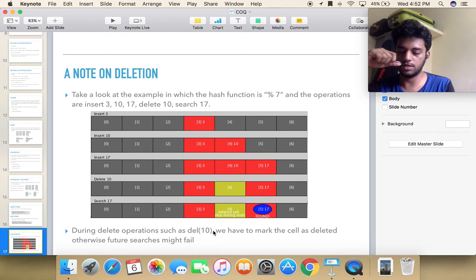So now when I get to the cell, I know that there was some element previously present there. So maybe my 17 is there up ahead down the list. So I continue my search. Now if it was not marked yellow, then I know that it was always empty. It was never occupied by a cell. So there's no chance my 17 could have entered the list. But if it is marked yellow, that means an element was present there previously, but then later got deleted. So there is a possibility that I'll find my 17 up ahead. So I keep searching.